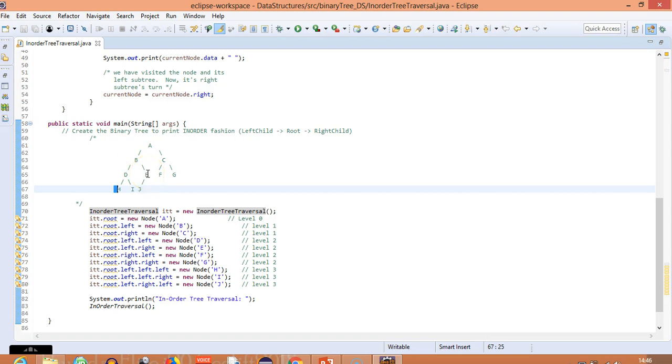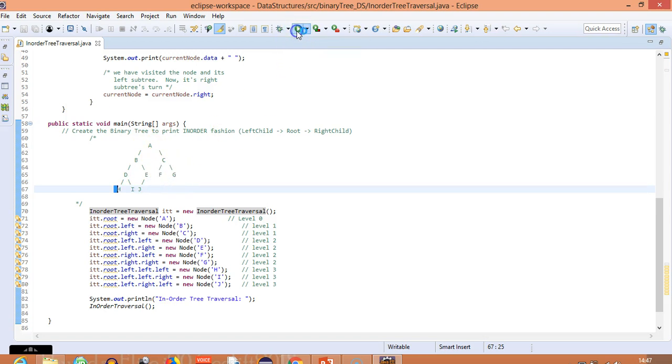Afterwards we will come here. So this will behave as the current root node. Then we'll come to the left of this. We'll print the left, then root. Since there is no right, then we will go here. We'll print this one, and then we'll come to the right of this. So this will behave as the current root, and then we'll come to this left. We'll print F, then C, followed by G. So the output that we should get is H, D, I, then B, J, E, then A, then F, C, G.